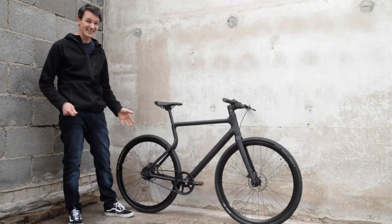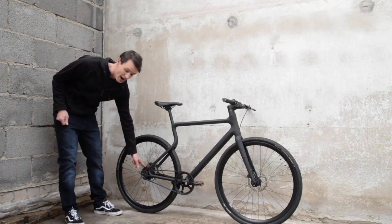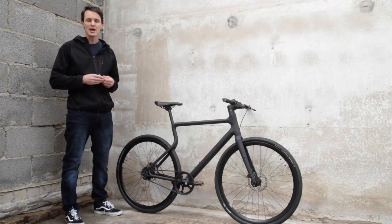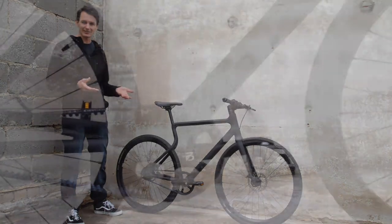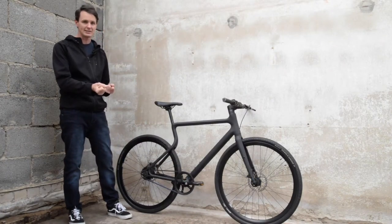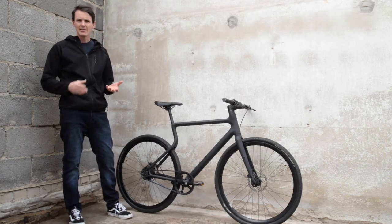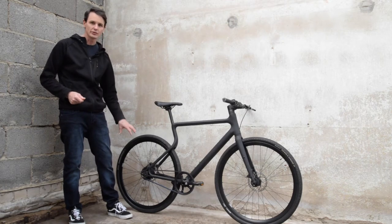The first thing you'll notice is it's an e-bike — in fact you probably don't notice at all. It has a rear hub drive motor from the brand Mahler, a 250 watt motor, in conformity with European laws, giving you pedal assistance up to 25 kilometres an hour. A lot of e-bikes today tend to have the mid-drive motor located around here that directly drives the cranks, whereas here it drives the rear wheel. There can be some debate about the pros and cons of mid-drive versus rear wheel.